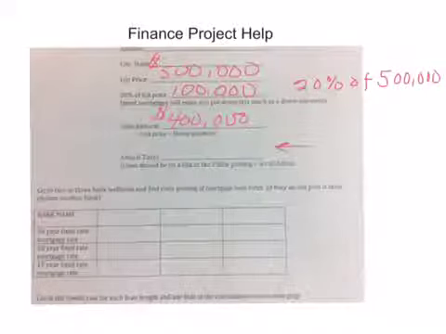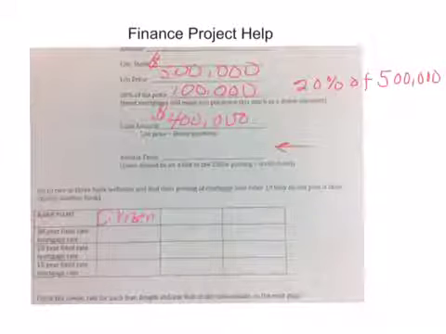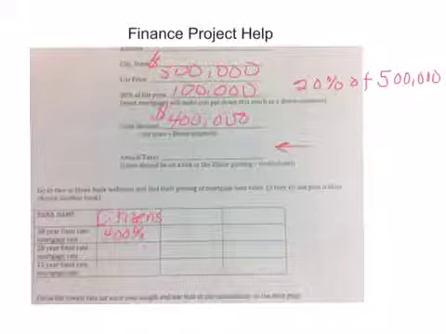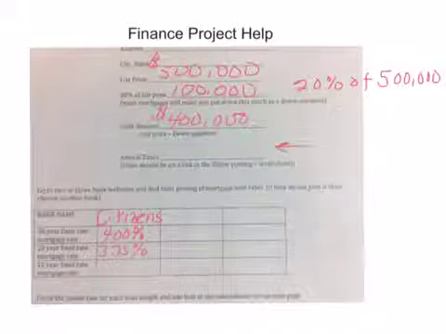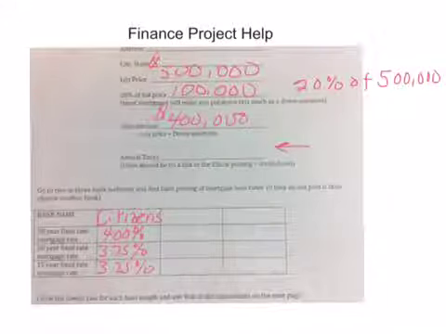Now the next thing you need to do is go and find a couple of banks that have published their mortgage rates. And so I'm going to tell you that I looked up Citizens. I'll show you the screen in a second. And I found that it's 4% for a 30-year, 3.75% for a 20-year, and 3.25% for a 15-year. So the first page of this is really getting data.